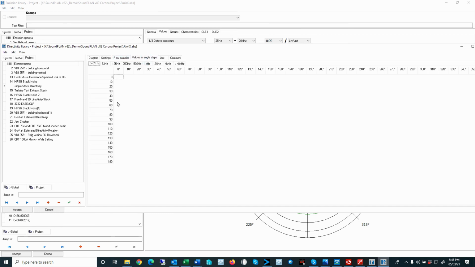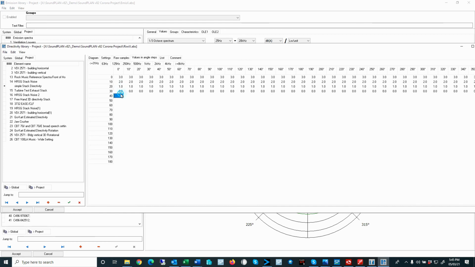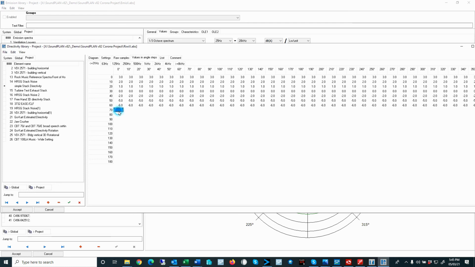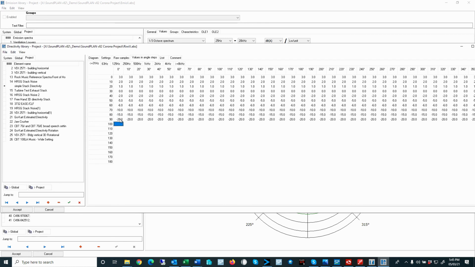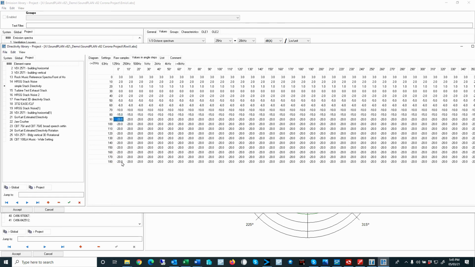And for the values in the angles, we could put in 3D, let's say 3, 2, 1, 0, and then we have -2, -5, -6, -10, -15, and then -20, and then we'll just keep the 20 for the rest.